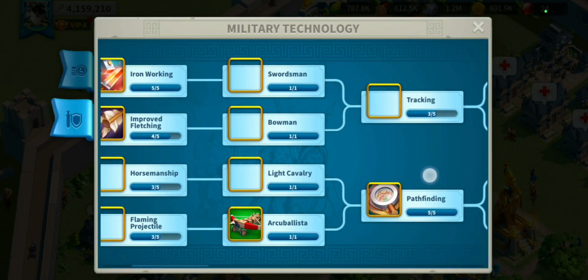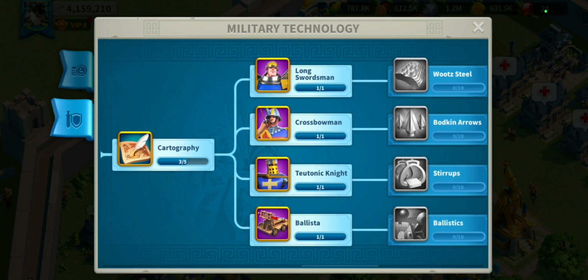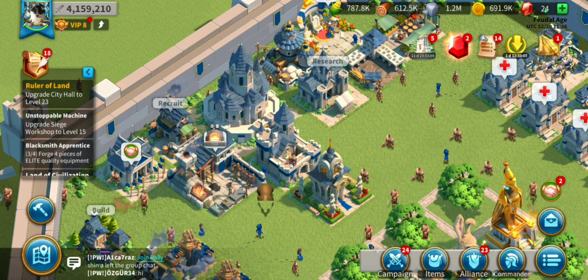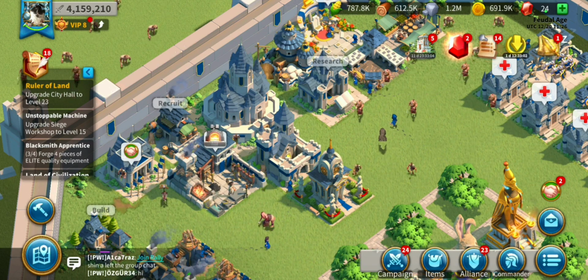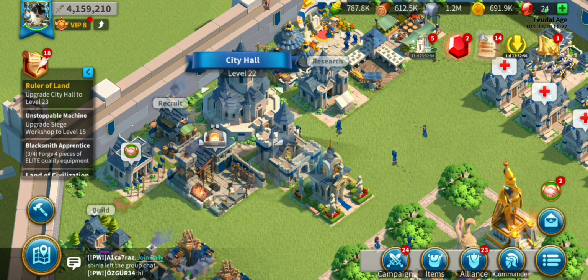I'm going to show you my, not tier 5, tier 4 I meant. Look, I've got straight tier 4, nothing else. I went straight for tier 4 before KVK 1, so I could start fighting people in KVK 1, obviously. But you only want to upgrade the needed stuff for your City Hall upgrades.